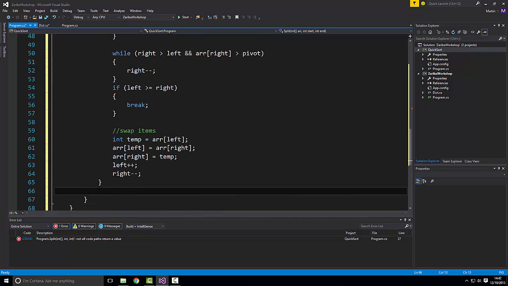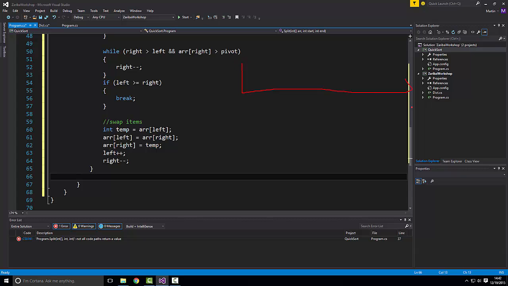Okay, so what is it that we have to do at the end? So let's say that we've swapped all of the elements, and here is the 7, here is 1, 2, 3, and let's say that this is 9, 8. What is the final thing that we have to do? Swap the pivot with the last left index that we had.